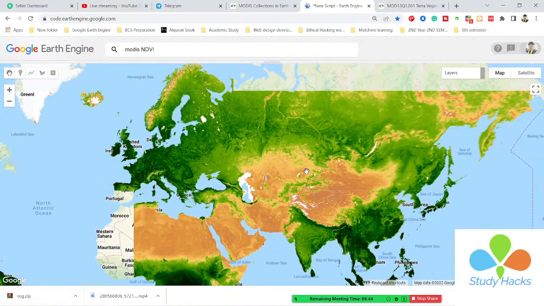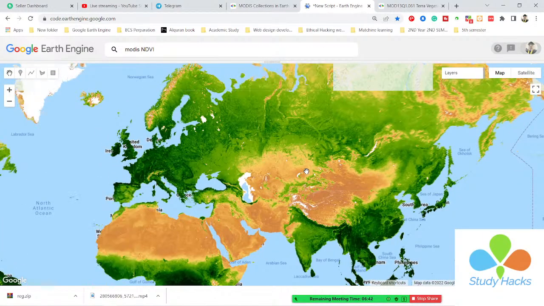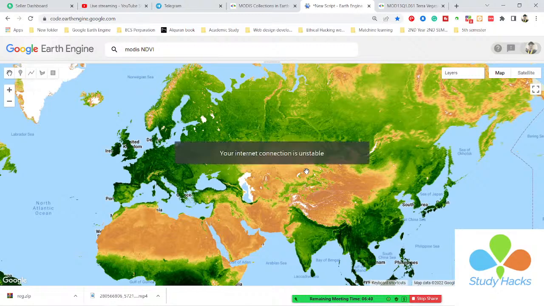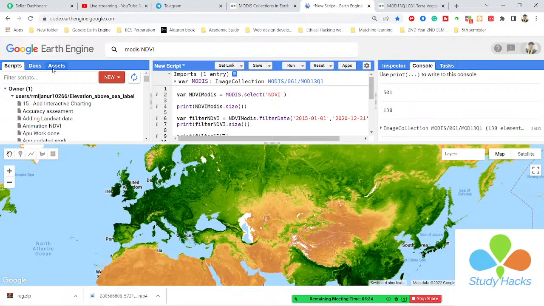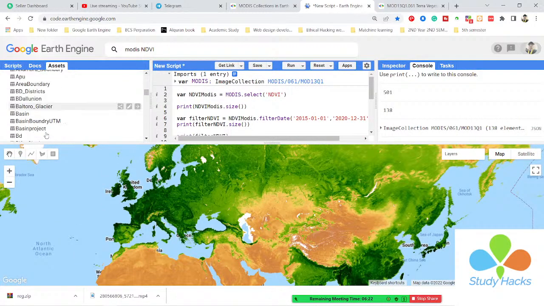Suppose this time I will not work with the whole world. I want to work only with my own region. Suppose I want to work with my own country and check the condition of NDVI. First of all, you need to import your shapefile. We already know how you can easily import a shapefile.